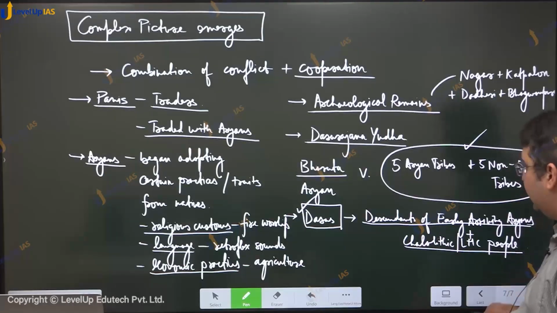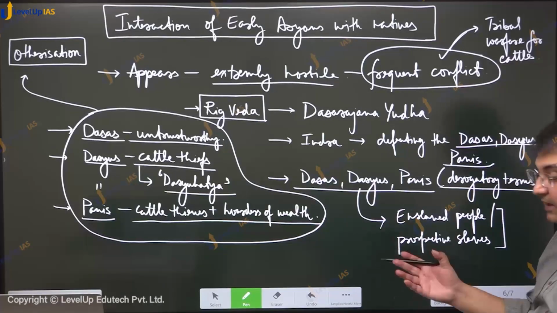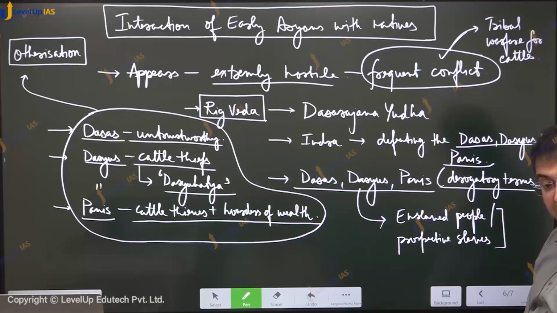And ये जो अदराइजेशन होता था, this was not limited to only racial grounds or economic grounds. This was also done on religious grounds. For example, the Aryans worshipped the cow, whereas the later Harappans as well as the Chalcolithic people worshipped the bull, right? Aryans hated the culture of fertility worship. They hated phallus worship. But जो Chalcolithic people थे, they worshipped fertility symbols such as the yoni, linga, etc.